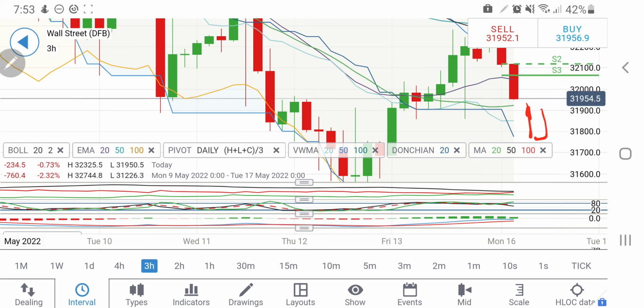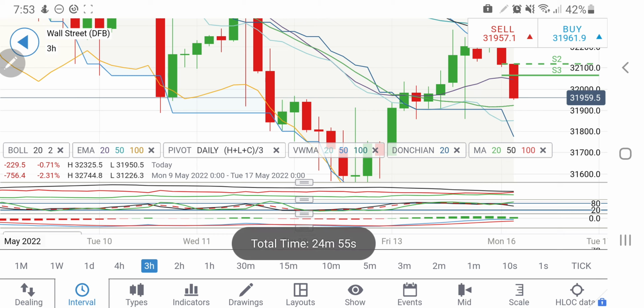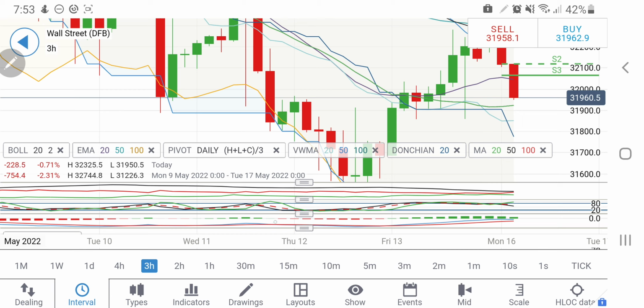For the day, one can go short at 31,900 here, and one can expect that once it trades below 31,900, my target is towards 31,700 and below levels. And yes, a reversal from 31,700 towards 32,000 levels cannot be denied. The only long entry is above 32,120 levels, remember. Beyond that, one can expect 32,250, 32,300 levels, and 32,400 cannot be denied. These levels can be seen if it tries to reverse.